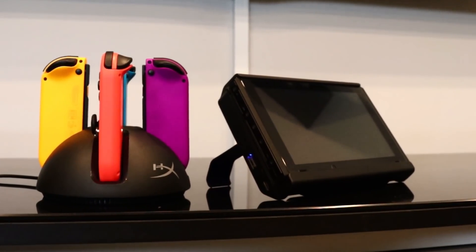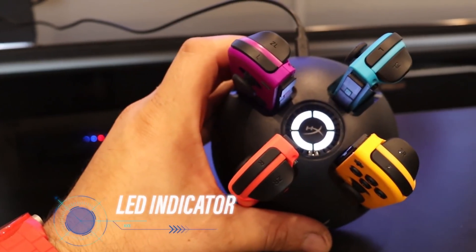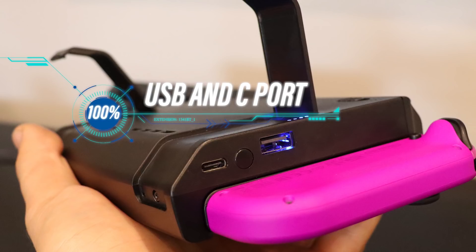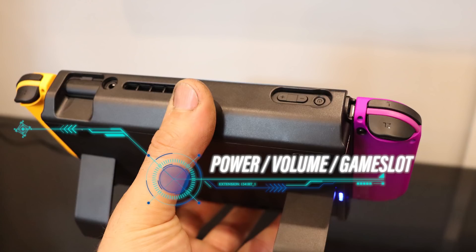Speaking of charging power, I'll sneak in this extra accessory — the charging dock by Kingston PowerX. This is an amazing product. It charges four Joy-Cons at once and looks awesome. It has a sphere matte black look and on top it indicates which controller is charging. It also has a USB charging port for other devices, as well as the Nintendo Switch AC port for charging. It features open cutouts for all console buttons, but notably not a cutout for the headphone jack, and it does not allow for an HDMI cable to be plugged in for TV use.